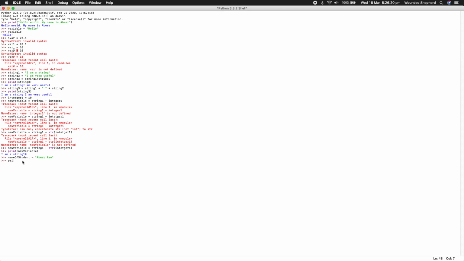So now you can do print. Now you put an f and then quotation marks. So this is a formatted string. What you can do is write "the name of the student is", and now instead of doing this and then adding a plus sign and then the name, you put curly brackets or braces there, and inside that you pass in the name.